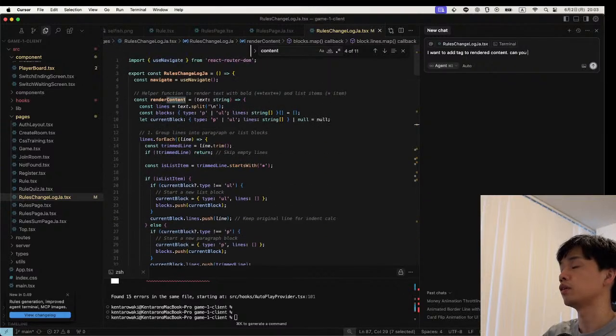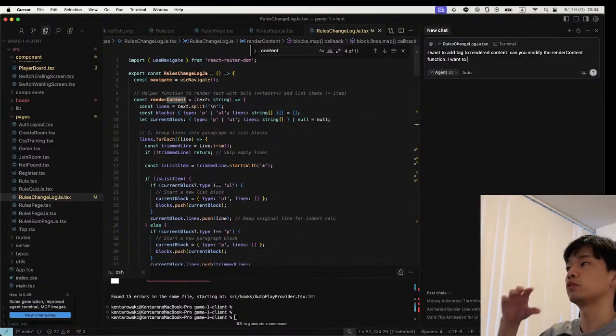Can you modify the render content function? I want to place the tag on the right side of the top.